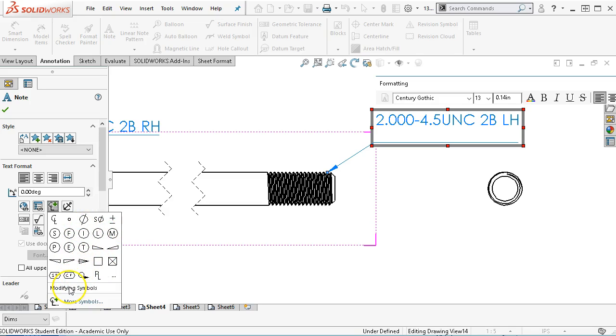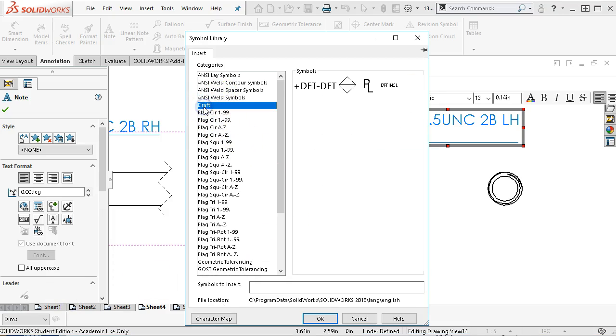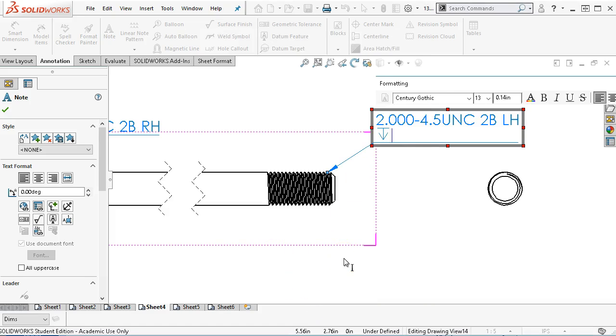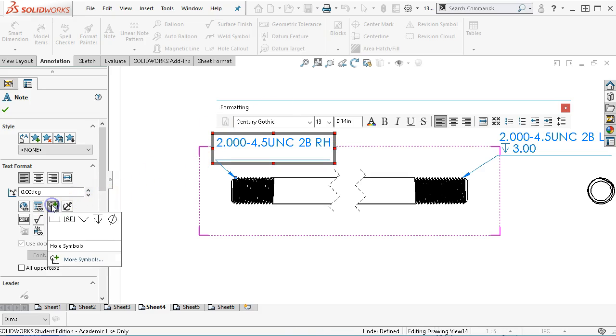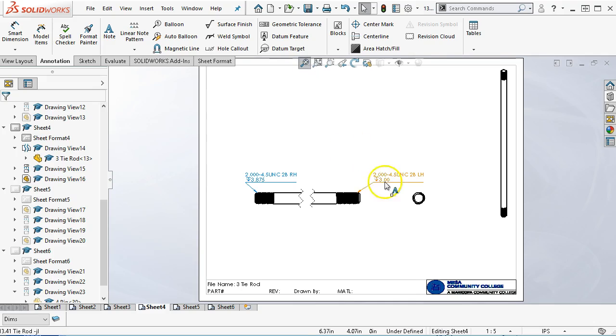Huh. Now let's see if we can find a modifying symbol, more symbols. No, wasn't a draft, don't really have GD&T. And we'll just go with the, well, and so this end was 3.00 to the end. Come back to the center line, we'll look for that again. Oh, it stayed in hole center. This one was 3.875. All right, so I'm not sure if that's the best convention, but there we go.